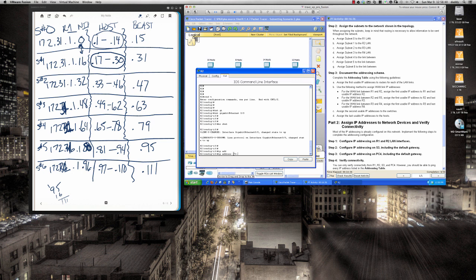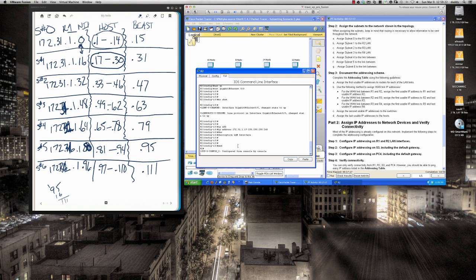So it's going to be 172.31.1.17. And then we know our subnet mask is a /28, 255.255.255.240. And again, we can add a description on here and just say LAN interface. So this is in theory. In practice, you want to make sure that you have a very descriptive entry there, so that if you ever have to troubleshoot, or had to go back and maybe it had been a year or two, you'd have a very good idea as to why or what you configured on that interface and why. Okay, so the LAN interface for R2 has been configured.